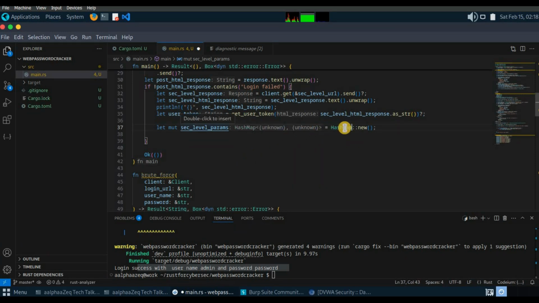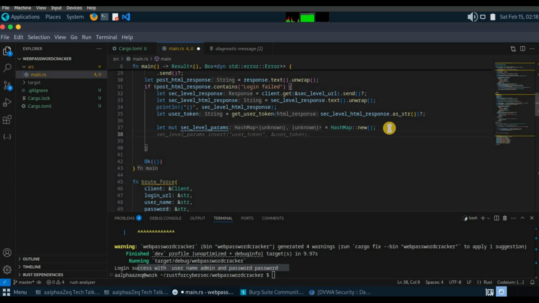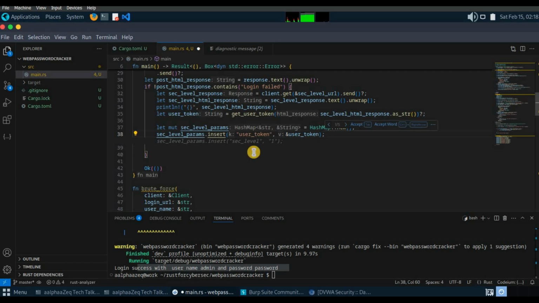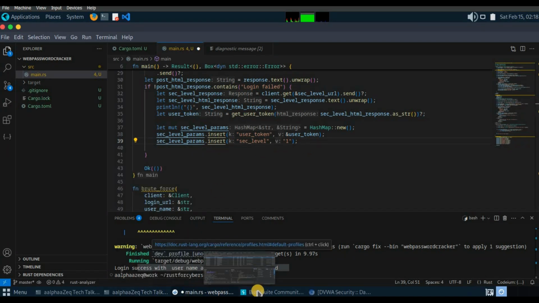The hash map is nothing but a kind of key-value pair. It's called dictionaries in other languages. The method is insert. You can insert the values: security level. These are the values that we need to submit.